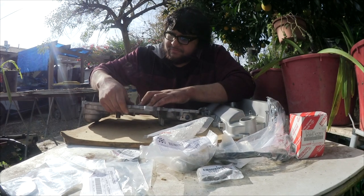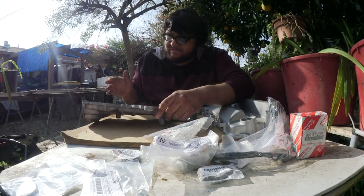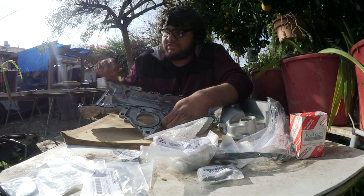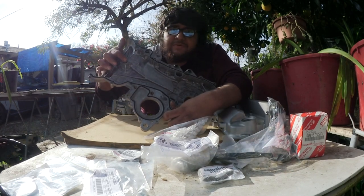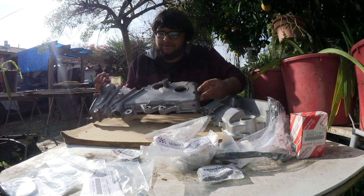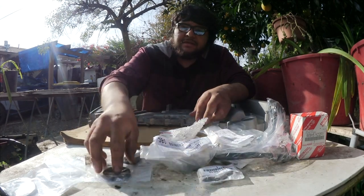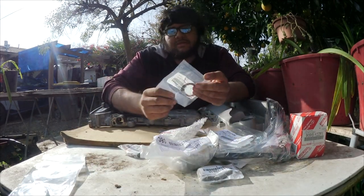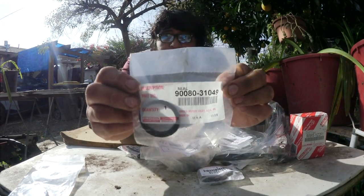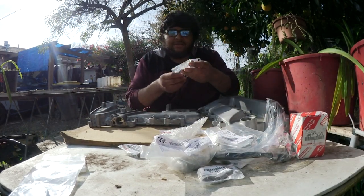Simple stuff. Alright, I believe that's it for gaskets. Actually, I lied. You could do this with the Toyota RTV, but you would want to put a little bit of RTV right here when you're installing your gasket or your timing chain cover back on. And if I'm not mistaken, okay, so this is the crank seal. That's the part number for the crank seal. That's the one that goes right here.